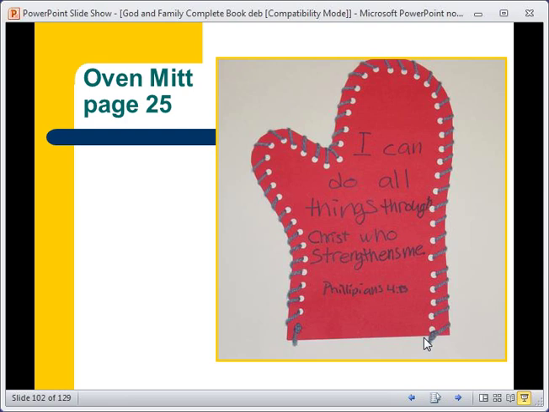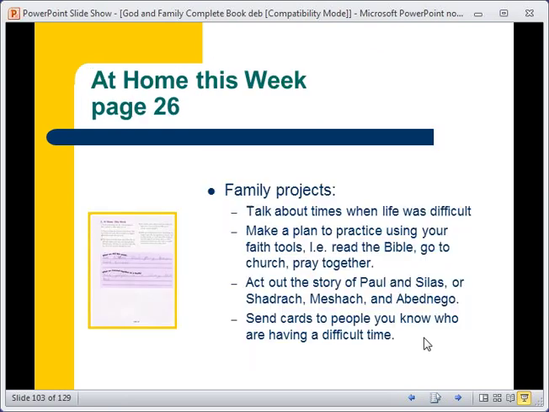I think they're bringing in hot pads, and they're decorating them. Again, the way to enhance that program, I think it's very cool. Family projects, again, sending cards. That last one, sending cards to people who are having a difficult time, and praying for them.